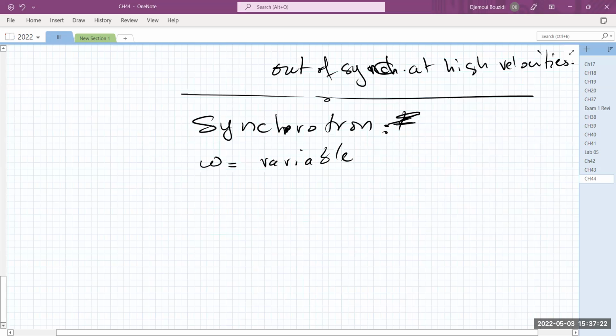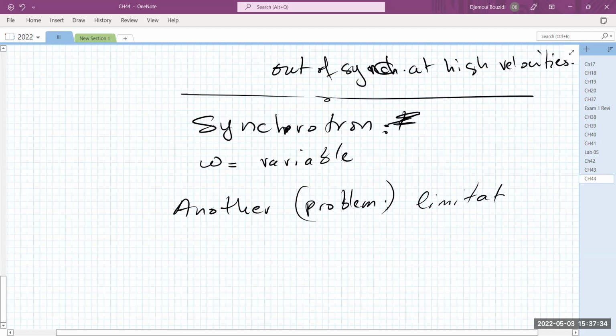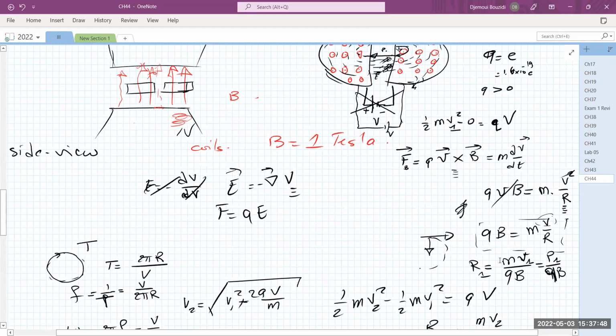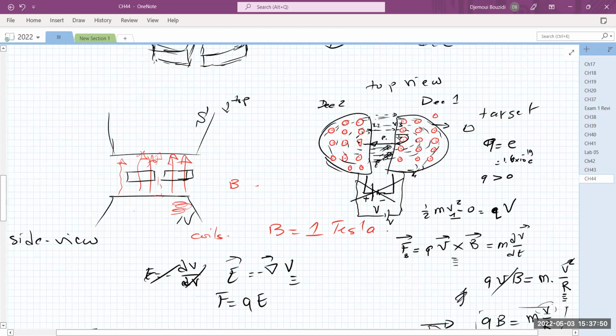So these devices are good, except that there is another problem, or limitations, if you will, not a problem. And the limitation now has to do with the Larmor radiation. Namely, this is a charged particle, and a charged particle will start to radiate energy the minute it's accelerated. And it's accelerated in two places.